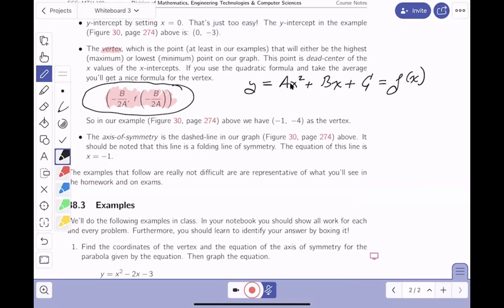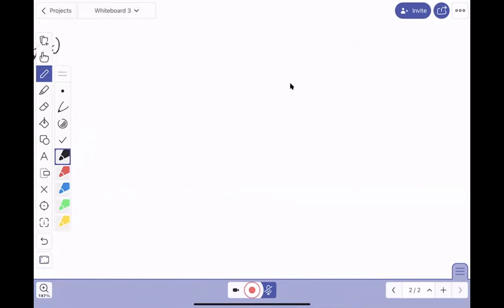So if you're not satisfied with the explanation, that's fine too. What I would recommend you do is think about it, all right? And if you're thinking about it, you still can't get it, you're going to have to memorize this. I'm going to tell you where it comes from, though. If we look at the form f of x equals ax squared plus bx plus c, the only thing I look for is the x-intercepts. And why is that? The axis of symmetry has to go dead center between that. So what do I do for x-intercepts? I set f of x equal to 0.